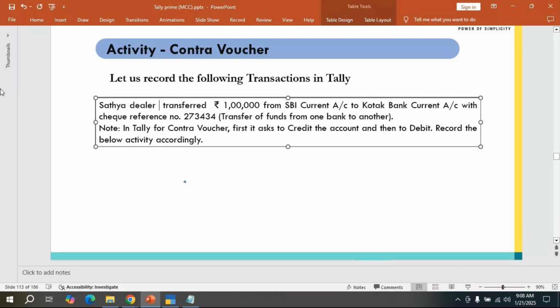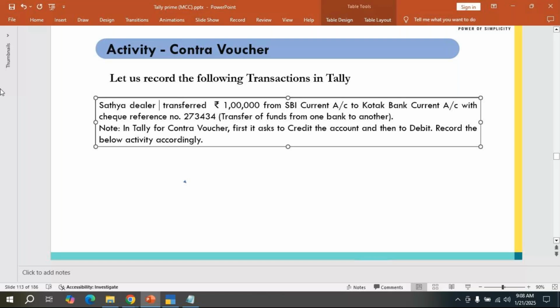Satya dealers is transferring the amount because in the SBI bank account nearly 10 lakh rupees is there. So from SBI to Kotak bank, 1 lakh rupees we have to transfer. That means this is a bank transfer, from one bank to another. Kotak bank is the receiver, that's why Kotak bank is debtor to SBI bank account.